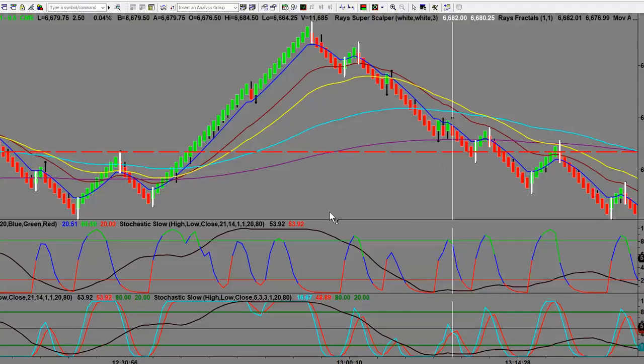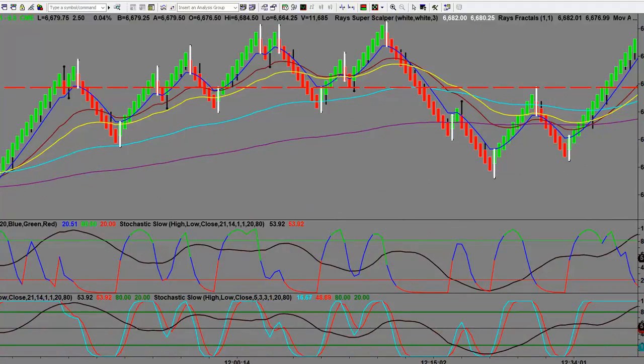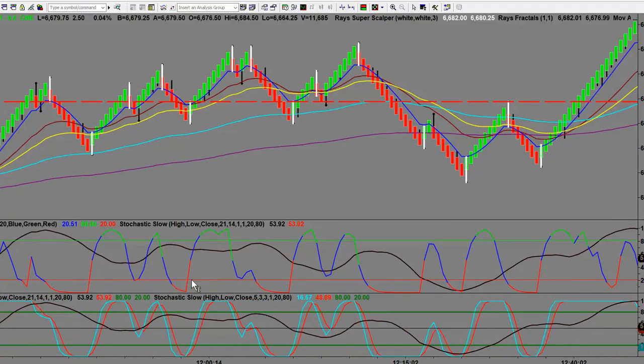Now what I've actually done here is remove the MACD, which I'm going to do a separate detailed video very similar to this one on the MACD as well. But there's so many different ways to use the MACD, and the MACD I use for my divergence trading. Now once again, there are so many different strategies and methodologies and ideas when it comes to trading these indicators, but what will keep you on the right side of the ledger is when you're trading the long-term stochastic and the short-term stochastic in the direction of the trend.